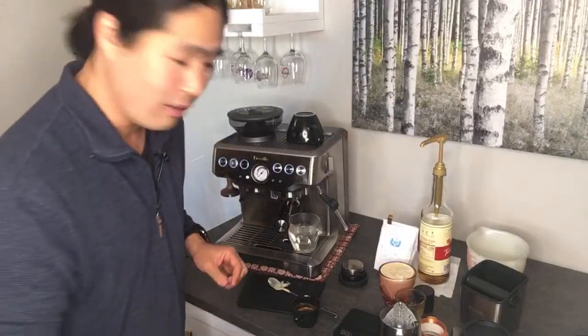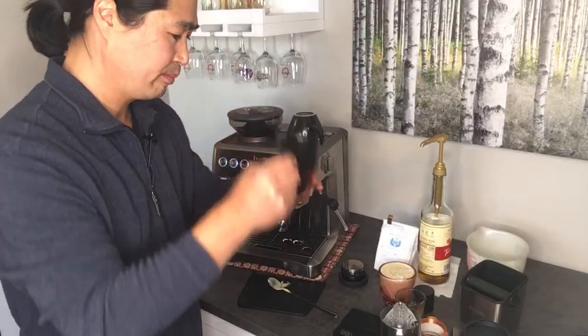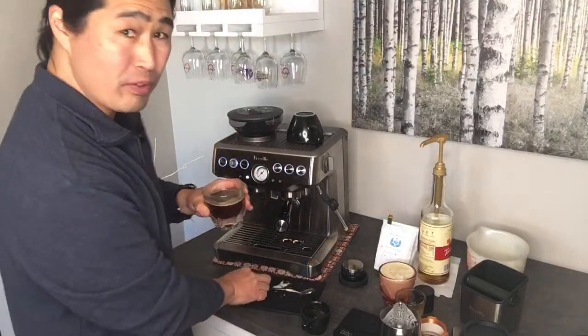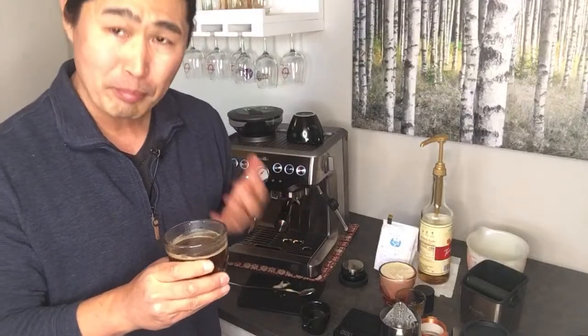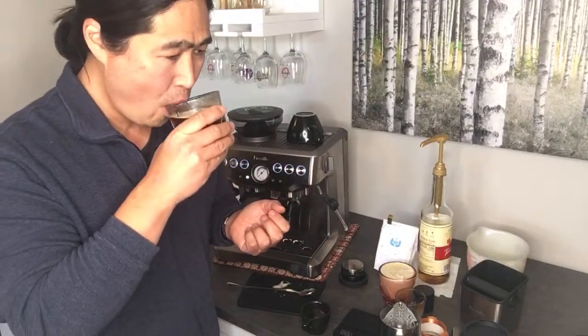Actually, this is more like a long black. Okay, here we go. You can see the beautiful crema on the top layer, so it's going to be pretty good. By the way, if you go to most coffee shops, for some reason whenever you order an Americano, they give you really, really hot water. I'm not a big fan of really hot water. A hot Americano, let's put it that way.